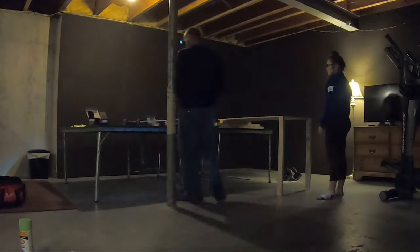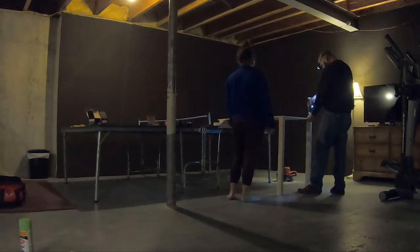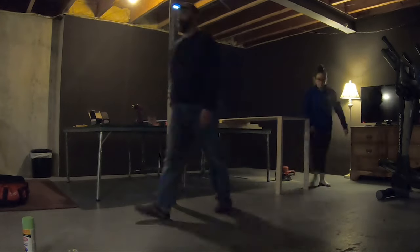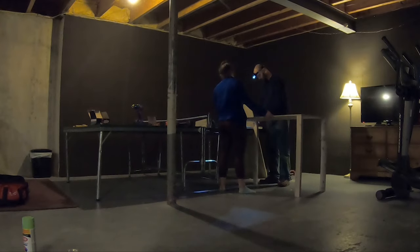So we're starting to assemble the table. I think it's a little bit high. We started building the table by balancing the first set of legs under one end of the plywood, with the other end resting on the ping pong table with a couple blocks underneath, making it even with the height of the first set of legs.